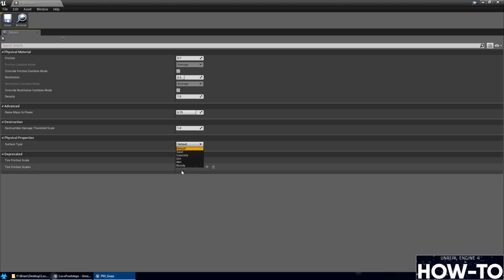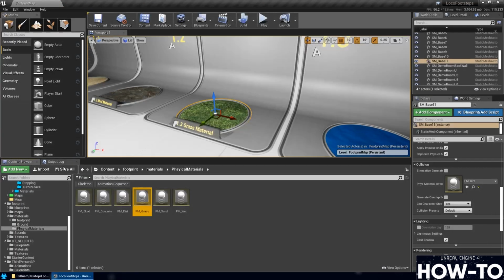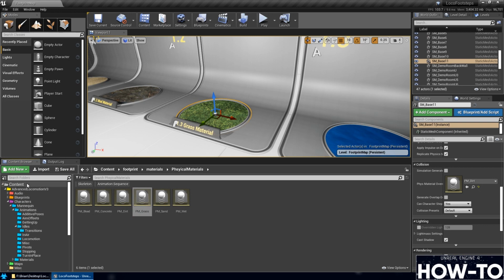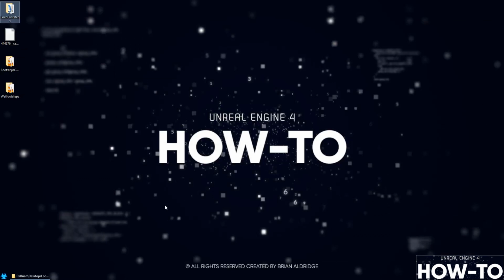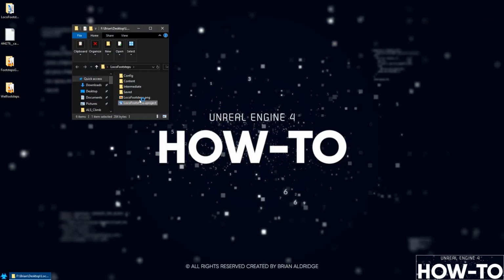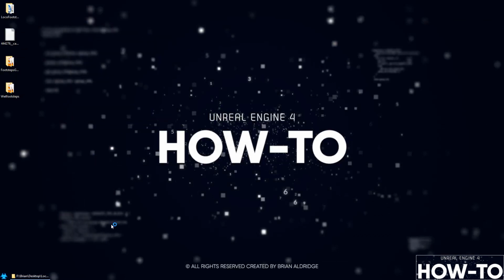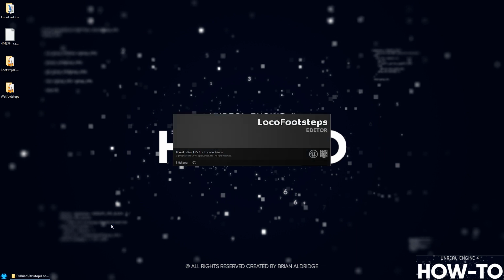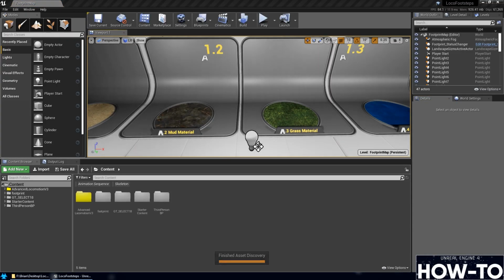So let's close the project and reopen it so that it can detect that that is all there properly. Because right now, until you close the project and reopen it, it's not going to pick up those new physical materials. And if you had a bunch of other ones that you wanted to put in there, you could put them all in right now. Just put in your total list of all physical materials that you're going to want to use. If you're going to have an impact system, you may want to pull the physical materials off of that and then realign all of these materials to match that, or add them all manually to the existing list.